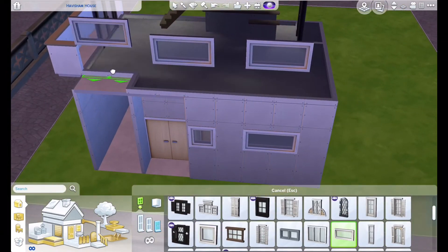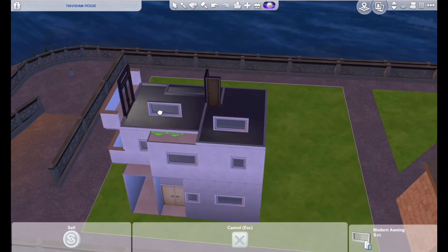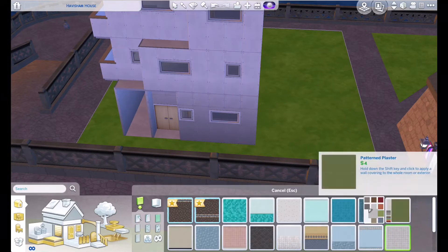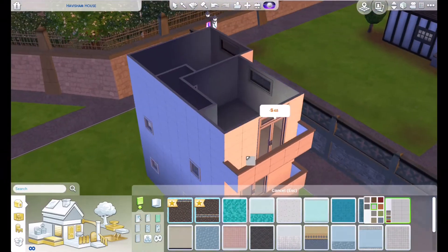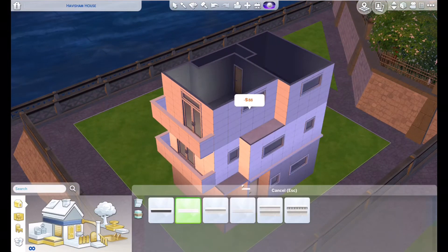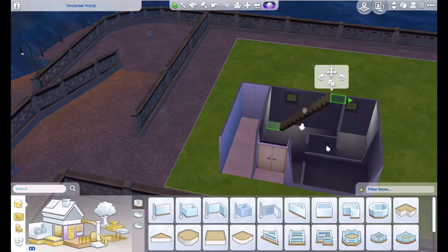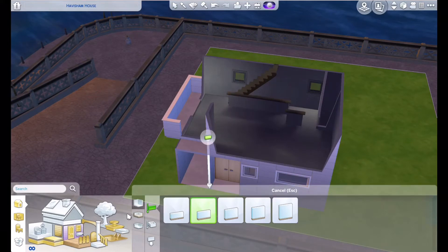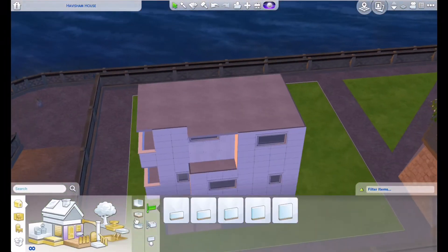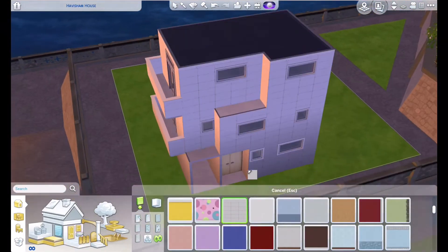Now I'm trying to put some windows in. The thing about an inner city Tokyo house is you're not going to have big picture windows, because there's nothing to look out on — it's literally your neighbor's wall a meter away. So you'll have tiny windows for letting in maybe a bit of air into a bathroom or light onto a stairwell, but not really for a view. The only big windows here are actually the doors onto the balcony, which look onto the street. It's cramped — not really about a big view the way it would be in Australia.